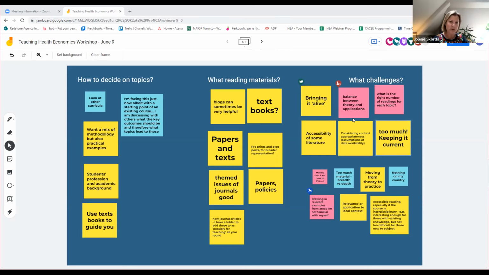You could use textbooks to guide you, and it's really useful to see that someone is facing just this now, with a starting point of an existing course and discussing with others what the key outcomes should be before leading those topics.